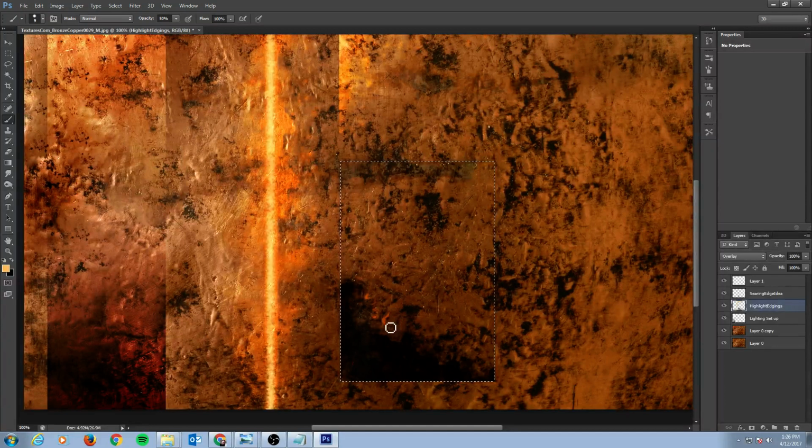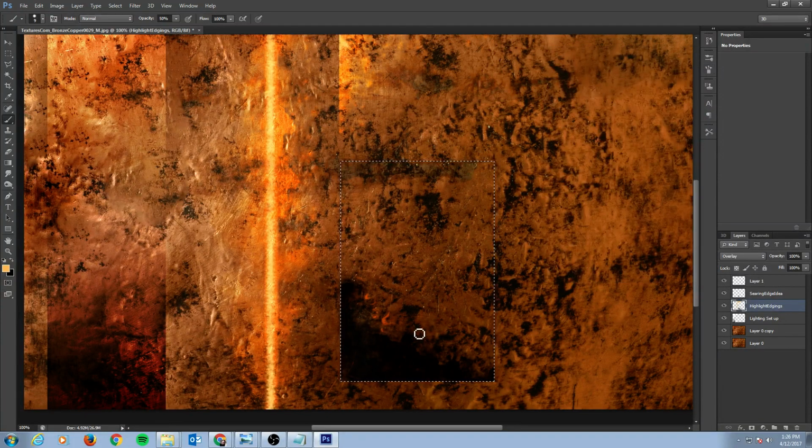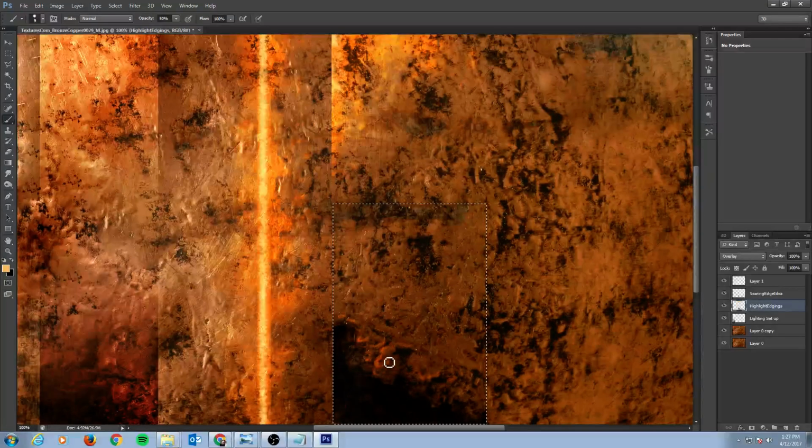Because all I really want to do here now is sort of paint edges. Not sure if I'm feeling that. Ah, transfer. Let's get some of that in there. There we go. This almost feels like an edgy corrosion of pieces. Kind of highlights the edges of it a bit more. I'm gonna kind of work some of those in. This is more of a realistic painting kind of effect, but it will emphasize all of the edges that are going on here. And it does require a bit of light back and forth touch with the brush.